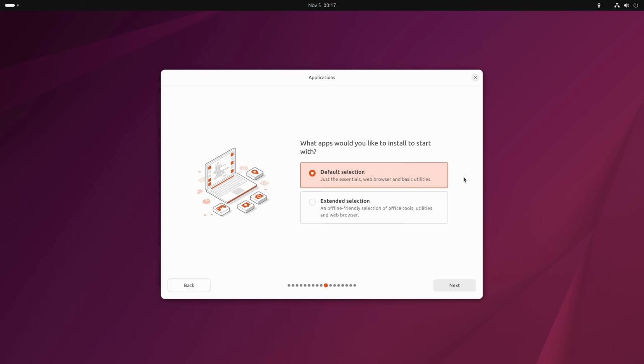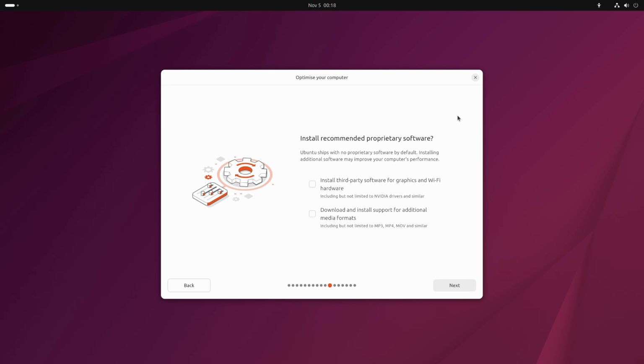You can pick and choose what you want to install later without putting too much bloat on your system right at the start, or you can install pretty much everything in the kitchen sink by selecting the extended selection, which is an offline-friendly selection of office tools, utilities, and web browser. I'm actually going to install the extended selection because why not? It's there and I like stuff, but you do you. And I'm going to click Next in the bottom right.